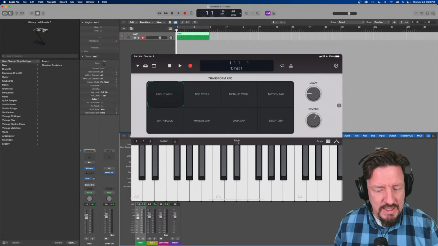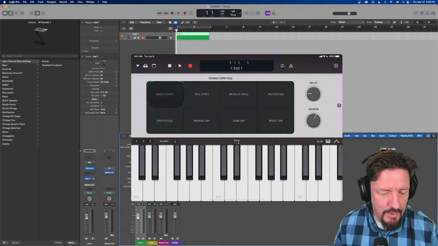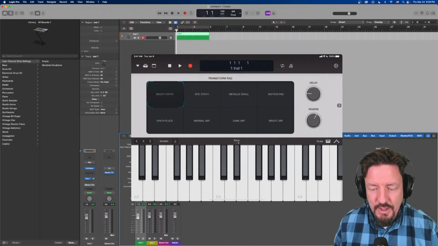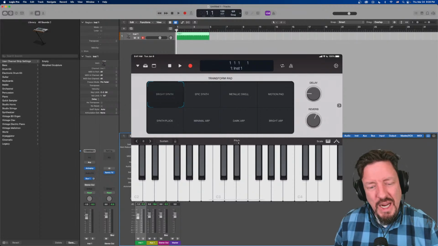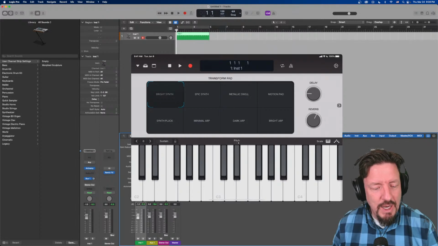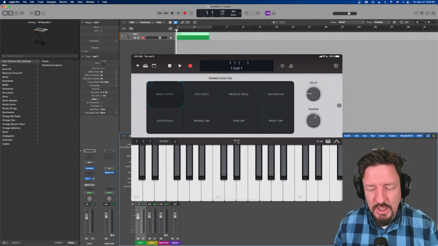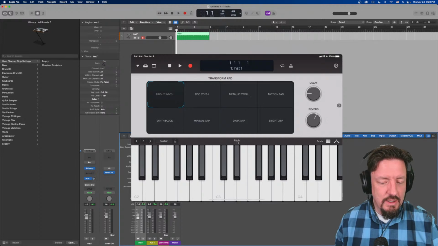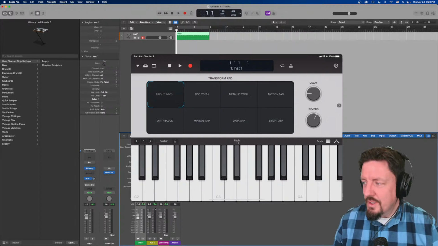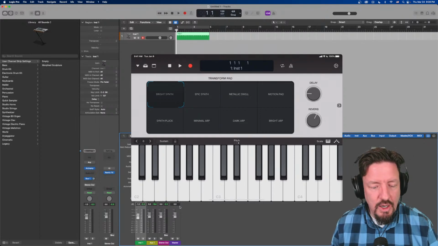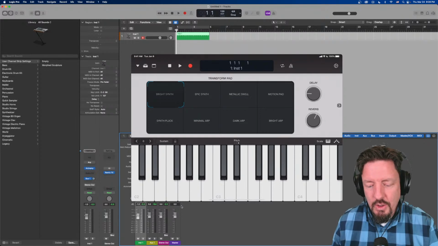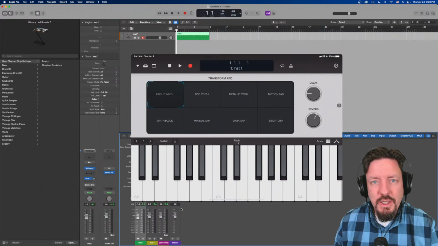There are some things that even with Alchemy on GarageBand for iOS you can do. You can use the face tool, which tracks if you're smiling or not, and it will allow you to modulate your music using your facial expressions. You can't do that with Logic easily. So there are definitely a few things here that really started in the mobile format and are working their way into what Logic can do.